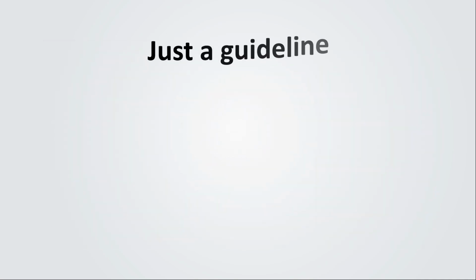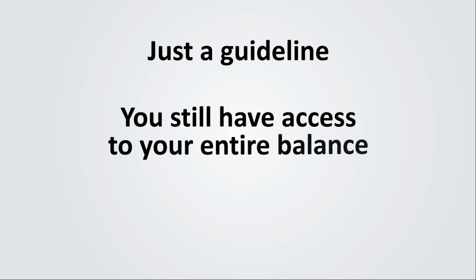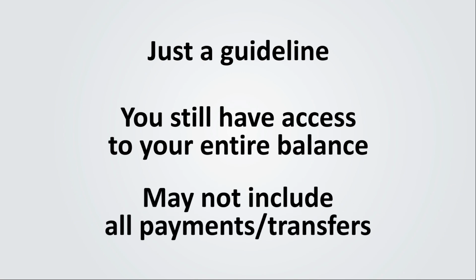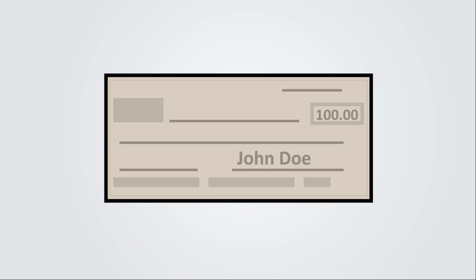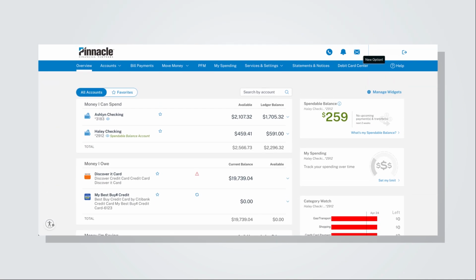It's important to note that My Spendable Balance is just a guideline. You still have access to your entire available balance. Also, since you set your own limits, the My Spendable Balance may not include all payments and transfers you have committed from the account, such as a check you have written that has not yet shown up as pending. But your spendable balance can be a valuable tool to manage your money and give you peace of mind.